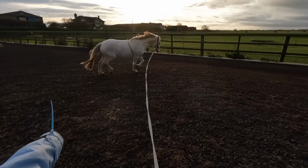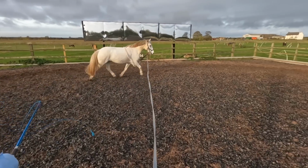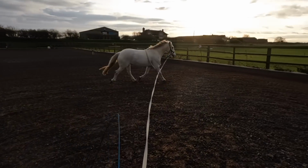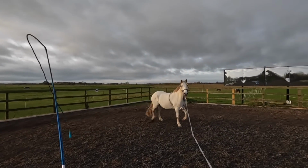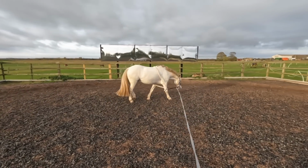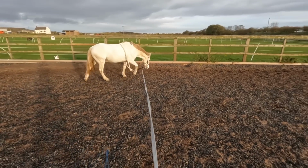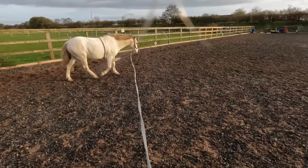So this goes across his back and through his front legs and clips onto either side of the bit. Now this just encourages them to stretch along their back and to actually hold themselves and put themselves into an outline. As you will see, it's very, very loose on Smokey. It's in no way dragging him down. It is just there as a reminder of, this is where I want your head, nice and long and low, and encourages him to keep it there.